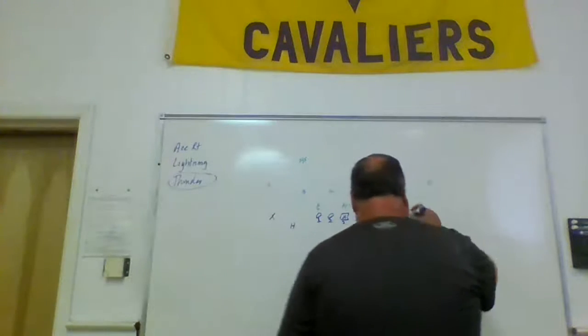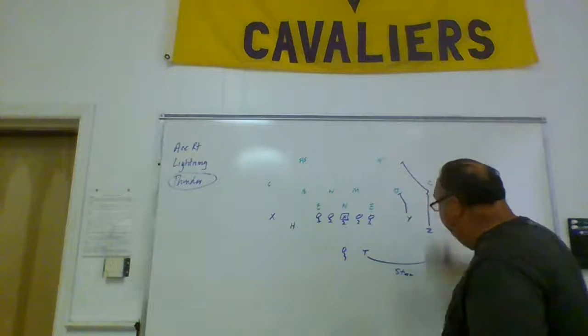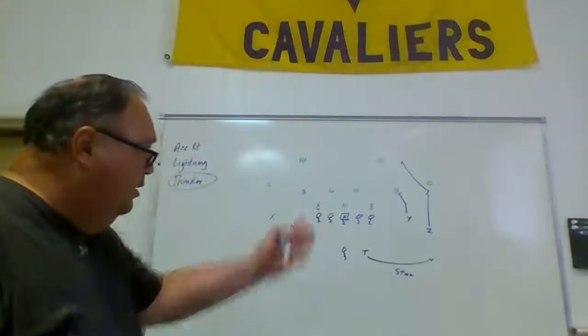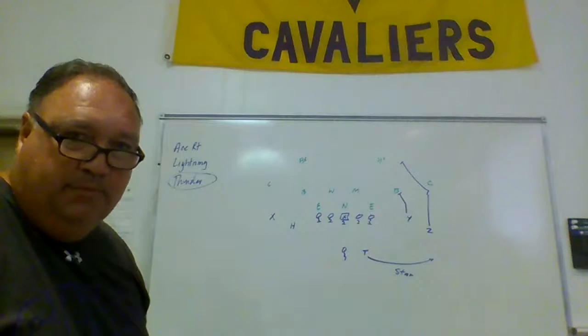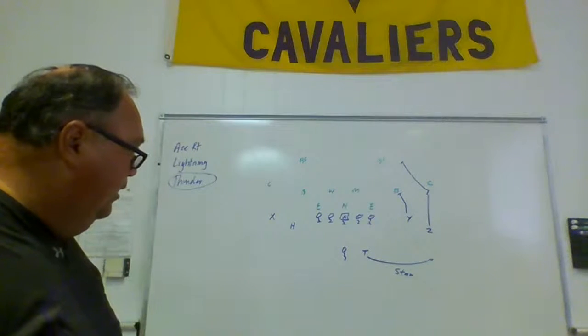Y is going to block the most dangerous man, second level. Z will stalk crack. Okay. So stalk crack by number one. Number two, Y will block the most dangerous man, second level. Our T will run the star.